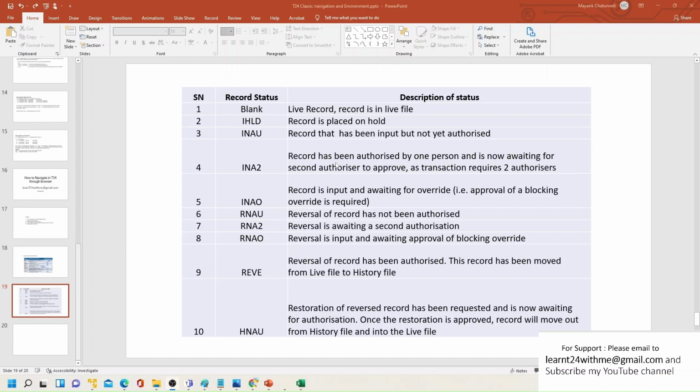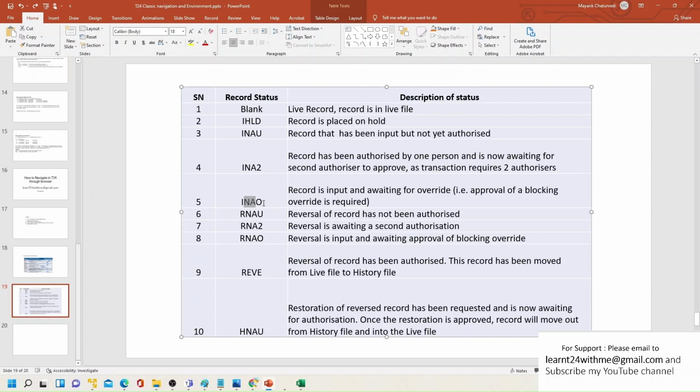In case we have two checkers, the status INA2 will be there. Suppose one checker has approved, but another checker is pending. The record has been authorized by one person, and it is now waiting for the second authorizer to approve.